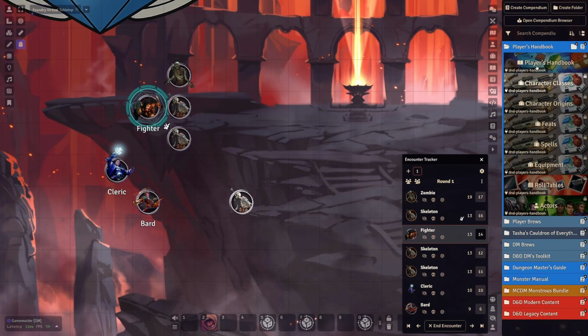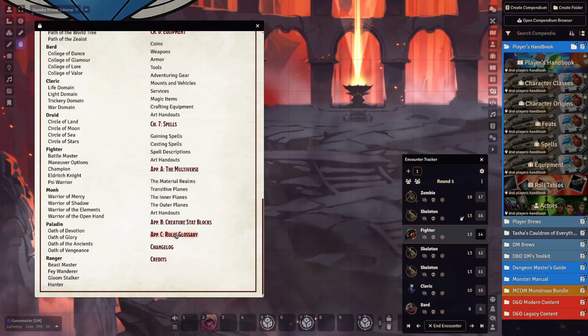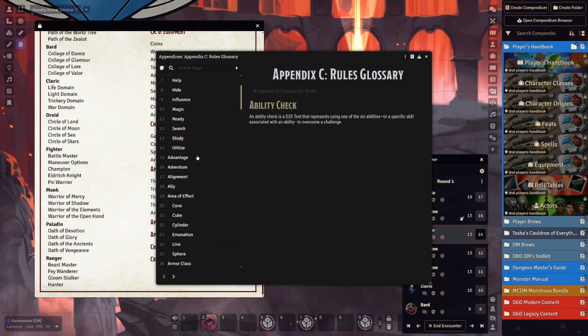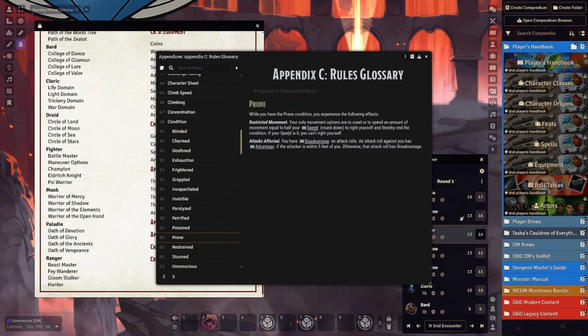We go to Player's Handbook, click here, scroll all the way down to the glossary, and open up the glossary. When we look at the glossary, we have to go down to conditions and look up prone, and there's prone. There's the restricted movement, which talks about spending half of your speed, rounded down, to right yourself.